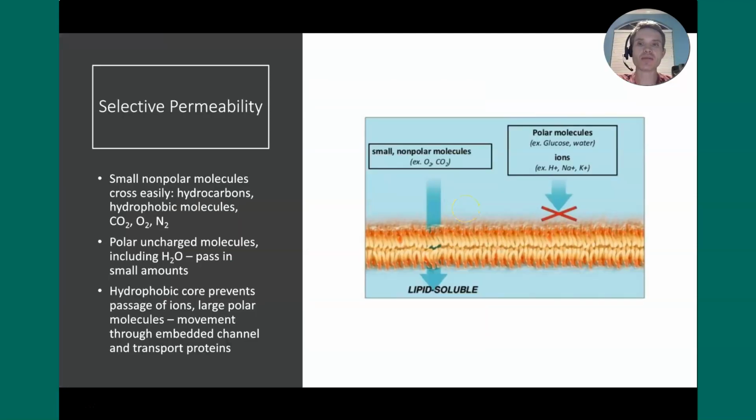As I mentioned, the cell membrane is selectively permeable. So what does that mean? Well, it means that small nonpolar molecules such as oxygen, CO2, or N2 are freely able to move from one side of the membrane to the other. They are able to move past those phospholipids. Whereas larger molecules, polar molecules, or ions aren't able to move. They try to go through that phospholipid bilayer, and then right here in the middle, this hydrophobic barrier blocks their access and causes them to basically leave the area.